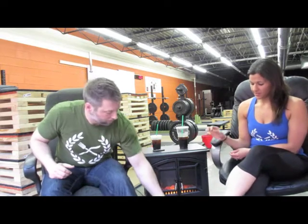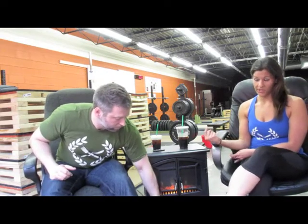There are different thicknesses. So Jason and I both have the 13, which is the thickest one that they come in. I just personally prefer a thicker belt. You want a hard belt, you should go all out. But there are 10s. I know some women prefer the 10 because it's not as bruise inducing and uncomfortable. But I actually prefer the 13 because it is more supportive.